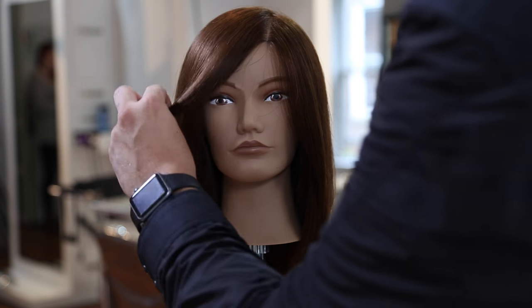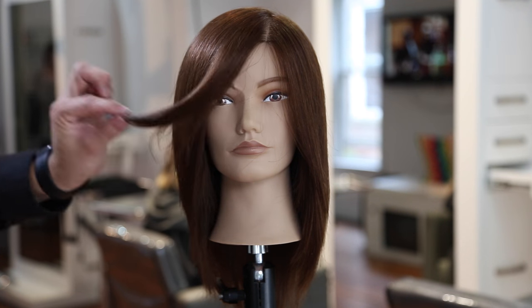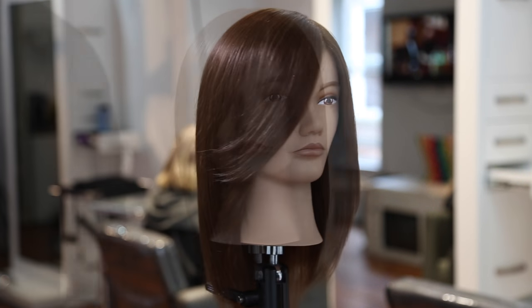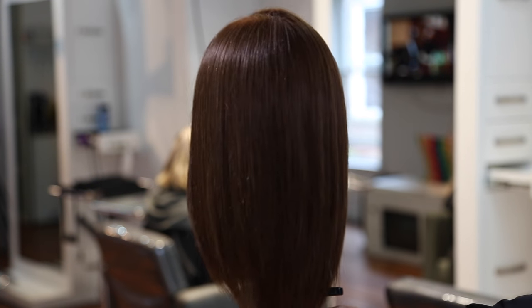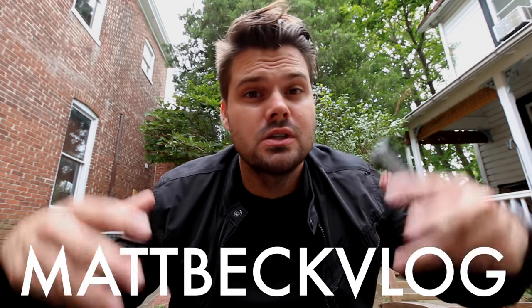Adding a little firm maximum hold hairspray from Braccato finishes off the look. I wanted this to feel soft and not too undone, because a lot of people think the razor is damaging — it's not, as long as you have a brand new blade and prepare the hair properly. Hope you guys like it! If you did, let me know in the comments. Pick up a Donald Scott Twist on freesaloneducation.com — I'm offering 20% off the entire store with code MATTBEKVLOG. Also go join FSEsocial.com, create a profile, and talk to thousands of hairdressers there. Thanks so much for watching!